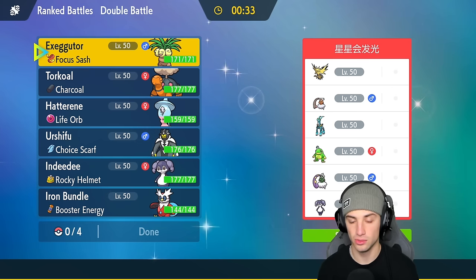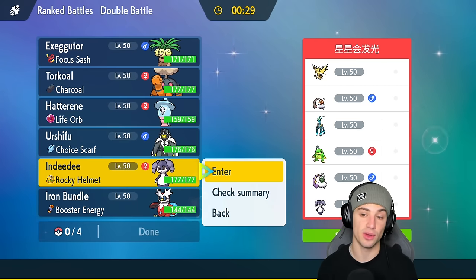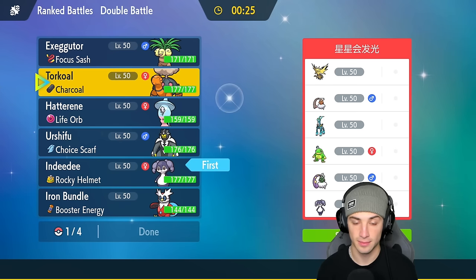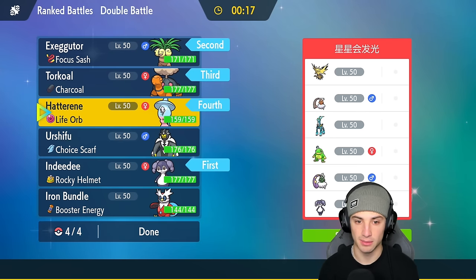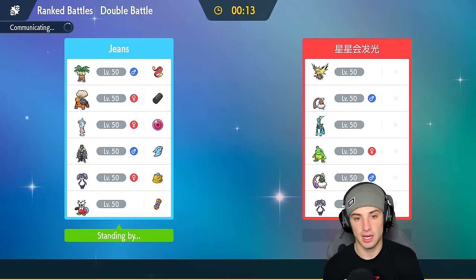Huh. Who do I want to lead here? Definitely Indeedee, right? They could go Indeedee and Terrakion too. Not Terrakion, what's that Pokemon? Iron Crown. So they have that combo as well, but I think we have to go into Exeggutor and then go Torkoal, and last but not least, let's go Hatterene.